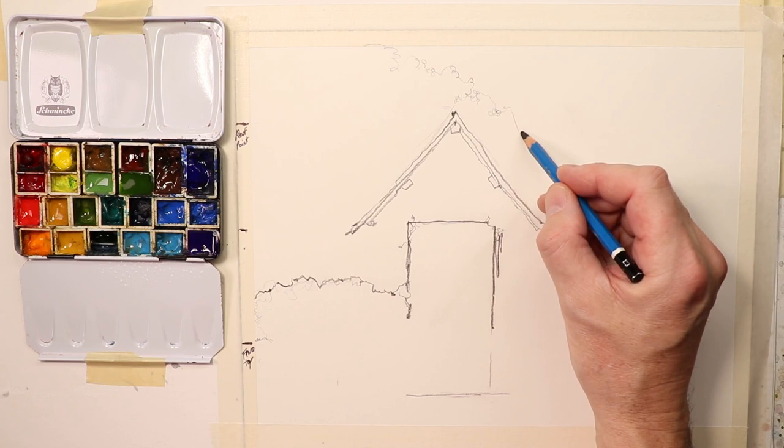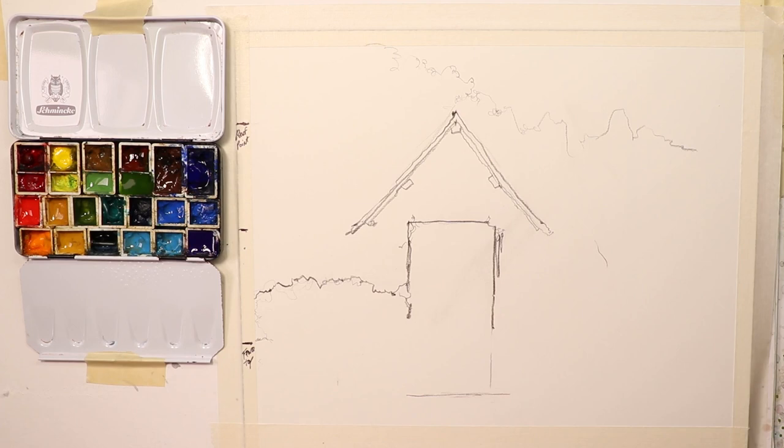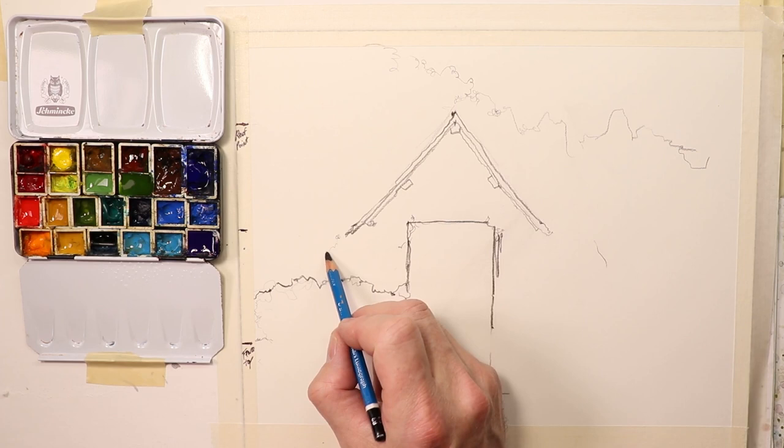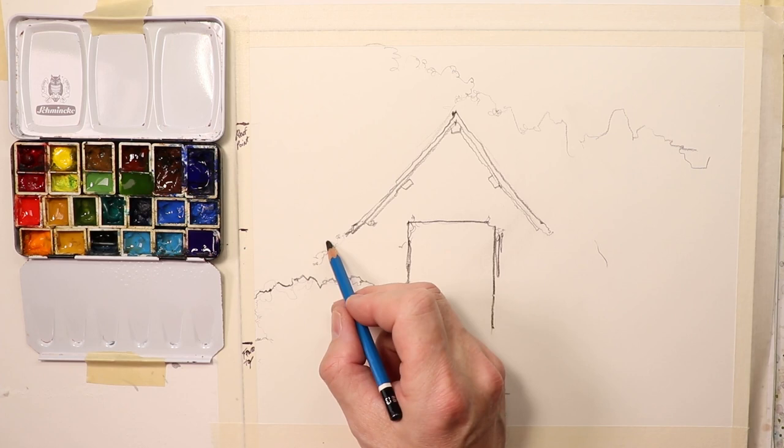And you can just enhance that any way you want. And we're just going to have fun with this. This is just a composition, a fun thing to do. We're not trying to do a finished painting, really. If it turns out to be really great, we can frame it. But we're just having fun. We're doing a composition here.